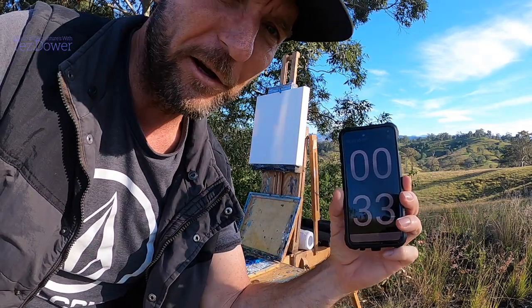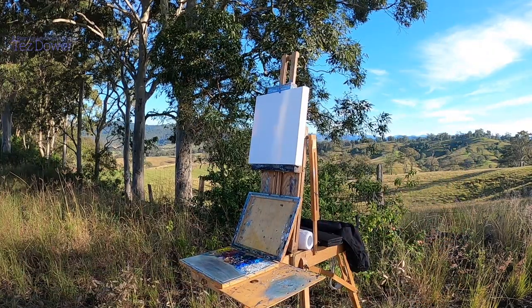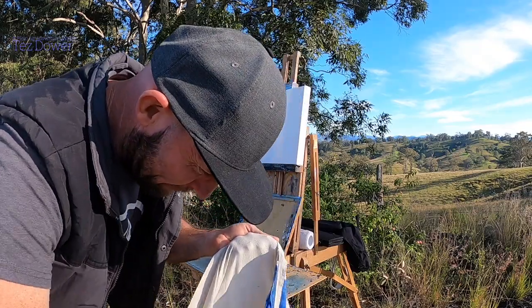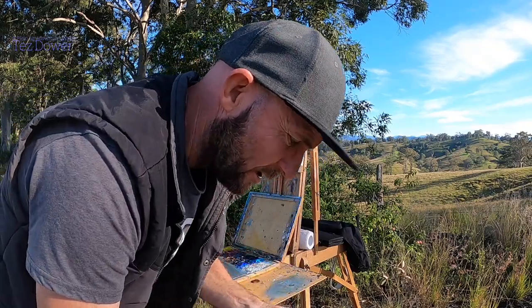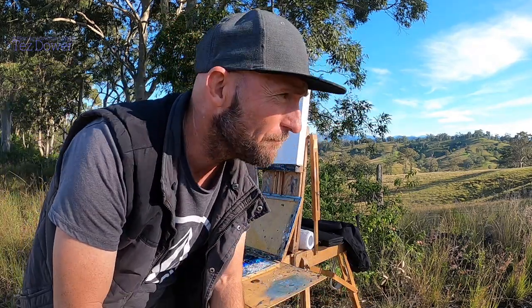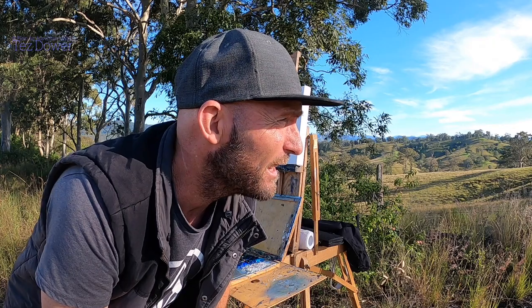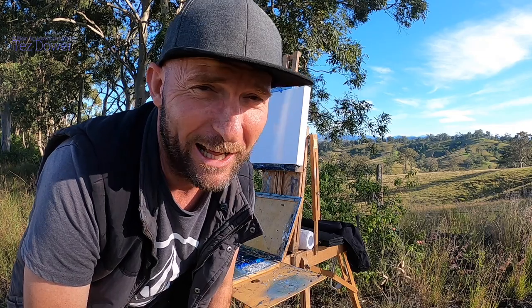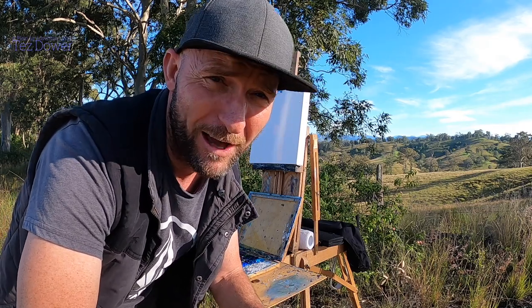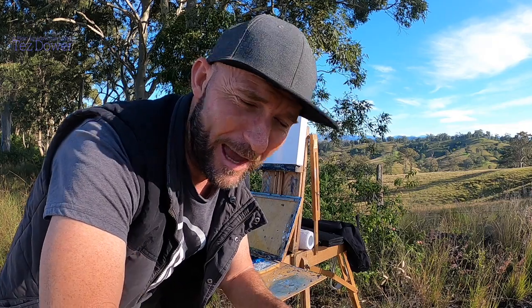Okay, so I'm 30 seconds in. And I think with a little contemporary painting, I should be able to nail it easy in an hour. Basically, what's happening is we're gonna enter the Singleton Art Prize, which is in a month or so, or a couple of months time. So we thought, well, if you're going to enter an art prize in the countryside, you've got to get out to the countryside and paint. So that's why we're out here today. So we're both going to enter, and wish us luck. And I'll film going out there on the day, show you guys how we went and all that sort of thing.